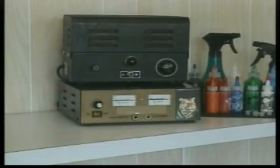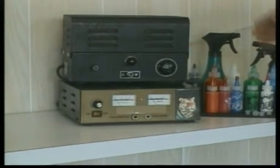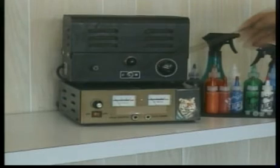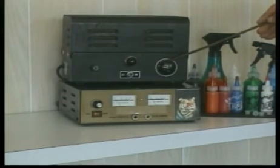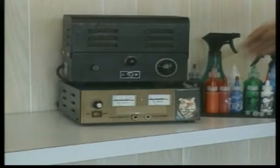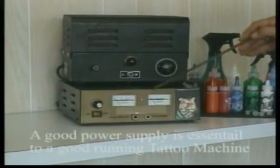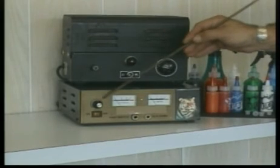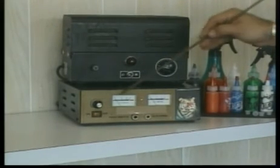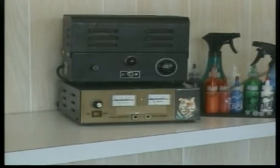These are two basic power supplies that you're going to need to run your tattoo machine. The one at the top has basically your on and off switch, and this dial here will regulate the amount of power that you're going to send to your tattoo machine. The one in the bottom is a little more elaborate. It has a volt and an amp meter, which will give you more of a visual on how fast your machine is going to run. You can still set it here, but then you can see how much volt and how much amps you're putting out. That's something we'll get into later.